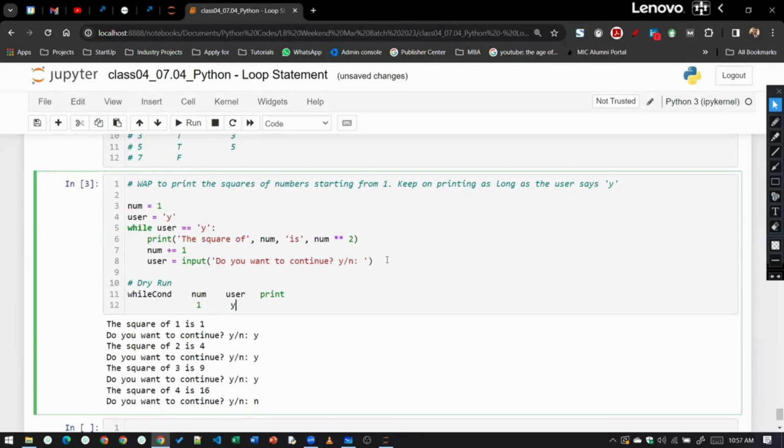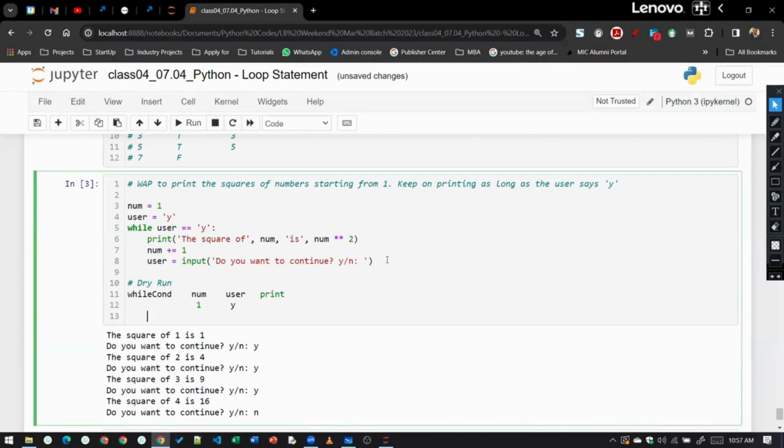The value of user is y. So the while condition will be true at the start. For the first time, remember class, you have to make sure that your condition is true, because you have to go inside the while loop. Only then the code will start. So make sure that the condition is true at least one time.